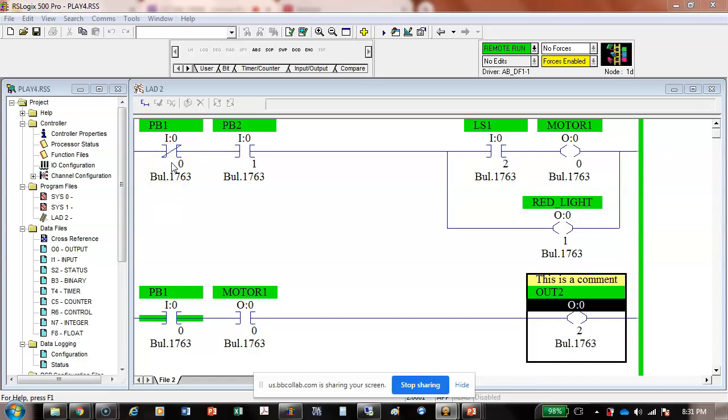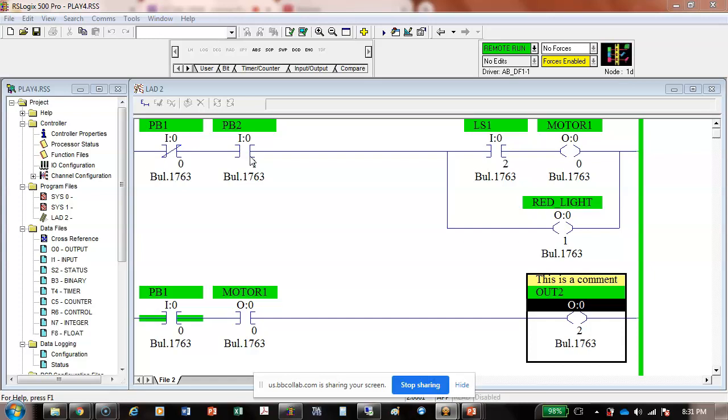It's different for input and output devices, for actual physical input devices that are connected to an input port. You really have to pay attention to which instruction you're going to use. Normally, we'll use an examine if closed instruction for a normally closed push button, and this is examine if closed right here. But if you come from motor controls, that's going to freak you out.